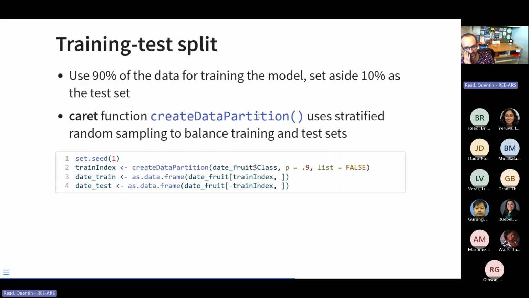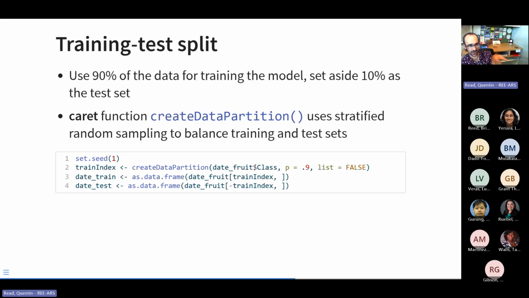So now, as I said in the intro slides, we want to split up our data into training and testing. In this example, we're going to take 90% as training, use that for the tuning of the model, and 10% we're going to use later to evaluate how well we did. The caret package also has a function called createDataPartition that will do this automatically in a balanced way for us. We want to roughly take 90% of the data from each of the varieties in the training set and 10% in the test set.